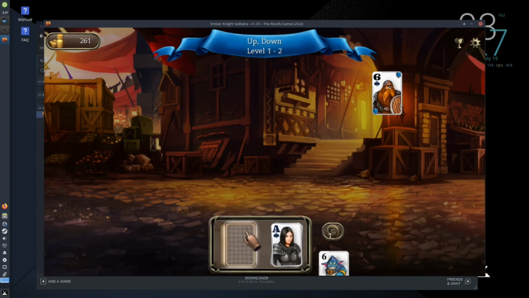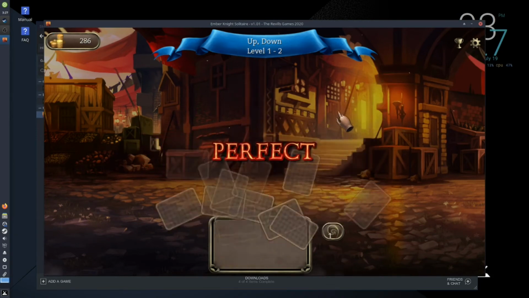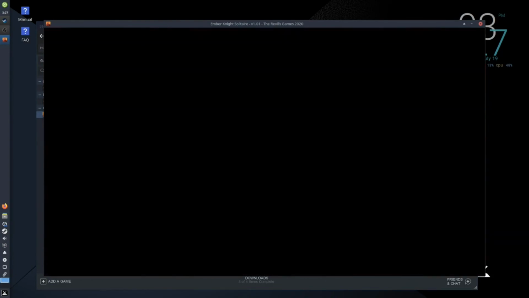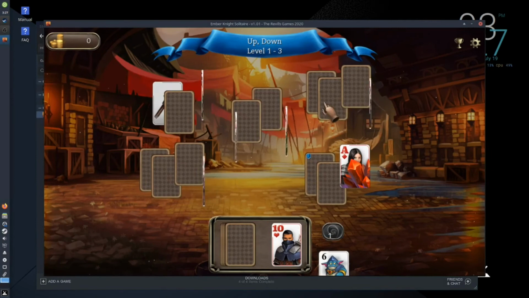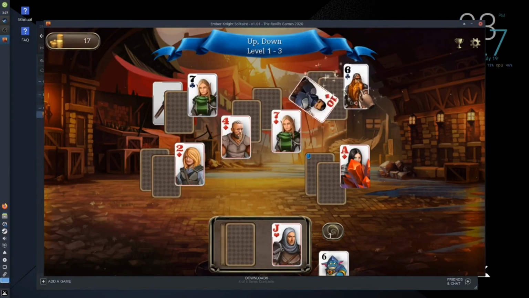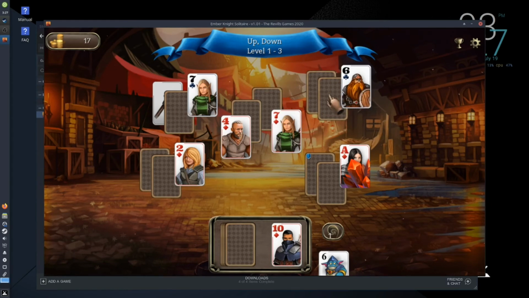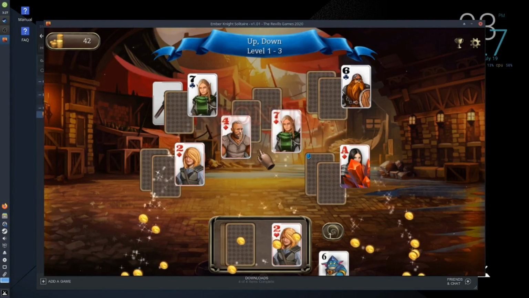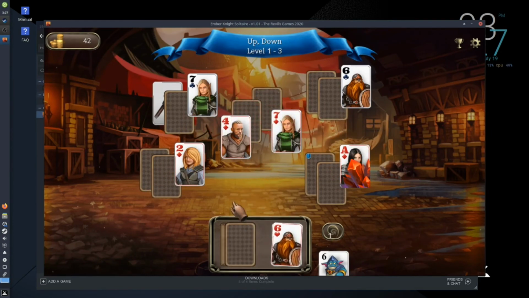Oh, I hate when this happens at the end. You have one card left. Oh, there we go. And you're just absolutely trying to get rid of it, and you just keep flipping through all your cards. Okay. Let's see, 10, jack, 10. Let's see, 2. Nope, can't do anything there. I got a bonus card. It gives me money. Okay, I still don't quite understand what money does. I feel like it's part of the metagame.